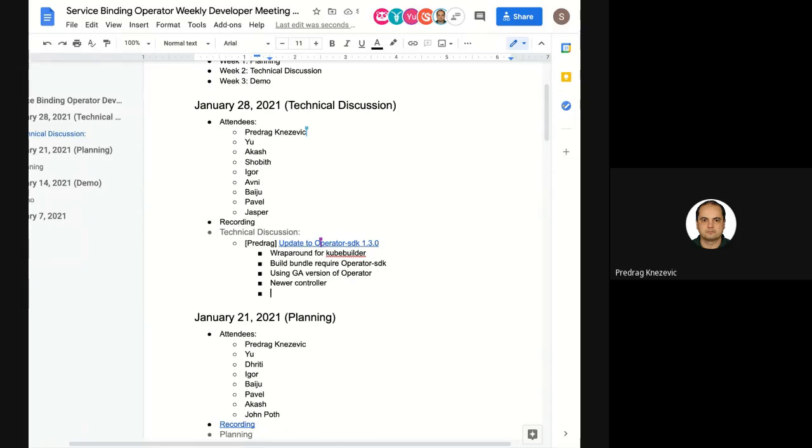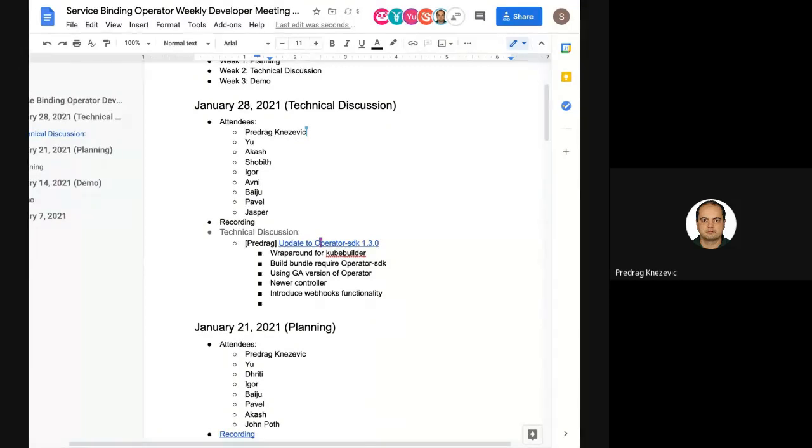This opens up the possibility to introduce webhooks, which are required for a couple of tickets in the pipeline, like avoiding privilege escalations, or checking service binding instances at submission time to see if they're valid, have default values, or are doing something that's not allowed.